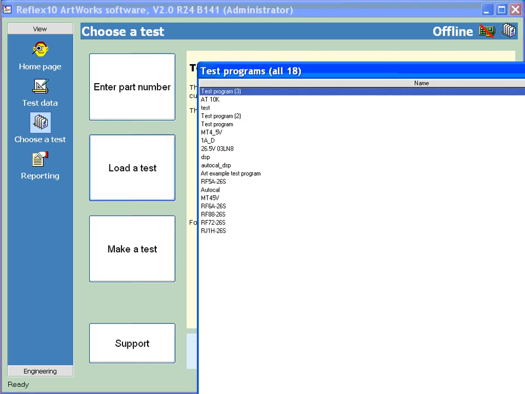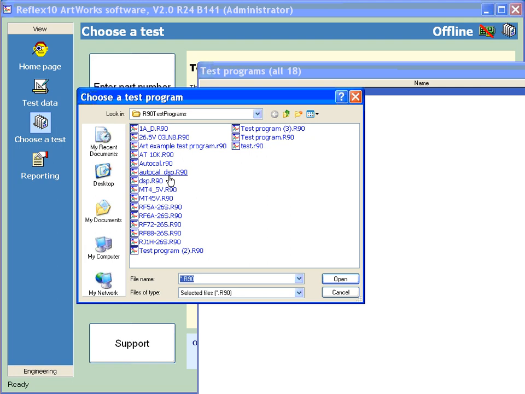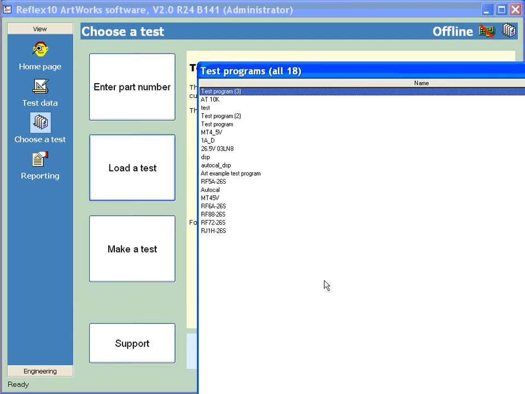If you click this button, you get a file open dialog, which is just a list of previously saved test sequences. These can be saved by any particular name that you choose. So in the simplest instance, it's quite adequate to construct a test program for a particular part and then to save that test program under the part number that you wish to save. That way, when that part number is to be tested again, the operator selects that particular part and loads the test program.